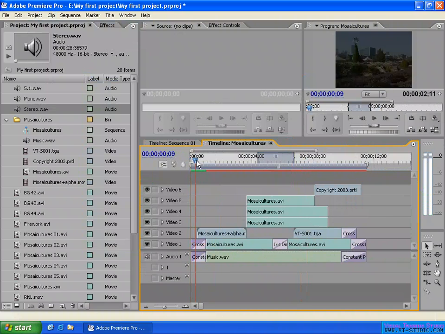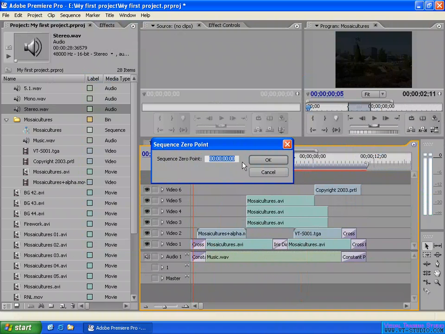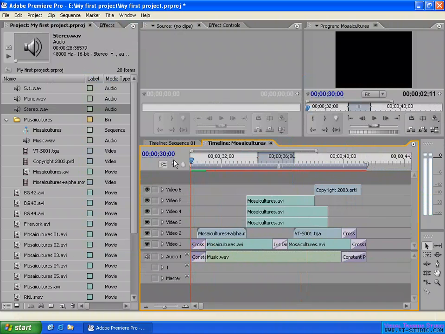So if you want, you can set the start frame. For example, you set it to 30 seconds at the 0 frame, and at the beginning here, that means when you record your sequence on a videotape, then it will start recording at 30 seconds on the videotape.